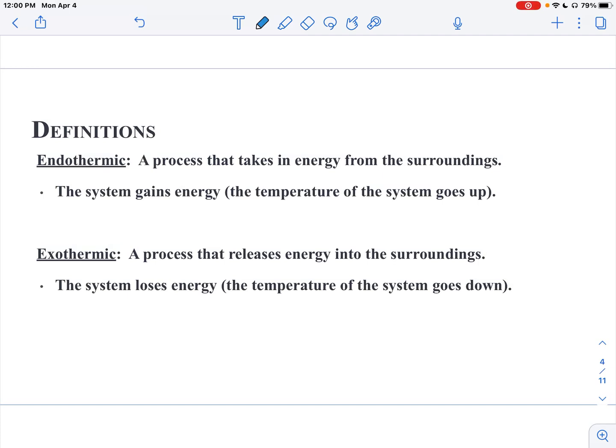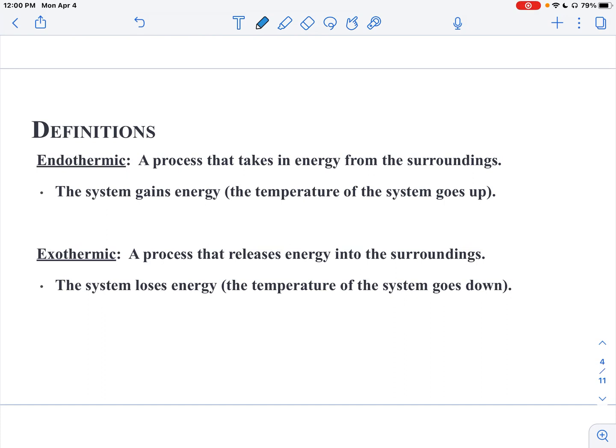So in this unit, we're going to start talking a lot about different types of energy and how those energy changes affect our reactions and all of that stuff. To start off, we're going to start with some definitions here. We're also going to be looking at different types of graphs throughout this unit and the next couple. But we really need to focus on these important definitions. They are crucial to our study of energy, but they're also kind of difficult to wrap your head around at first. So let's take a little bit of time to go through them.